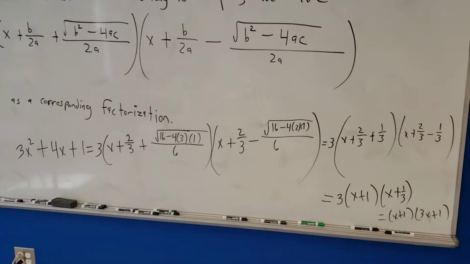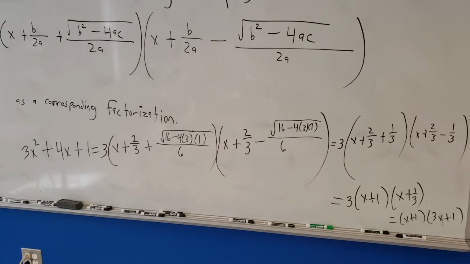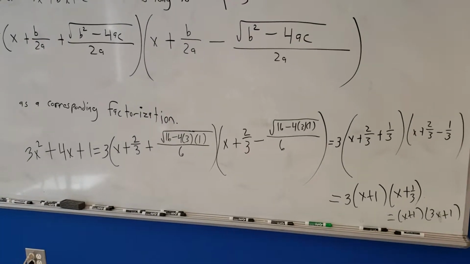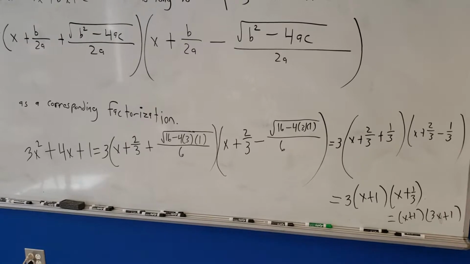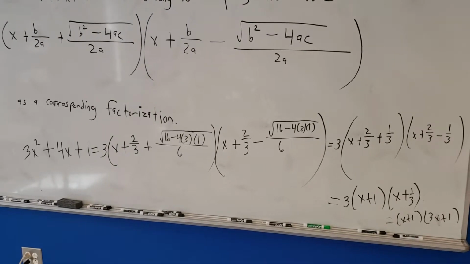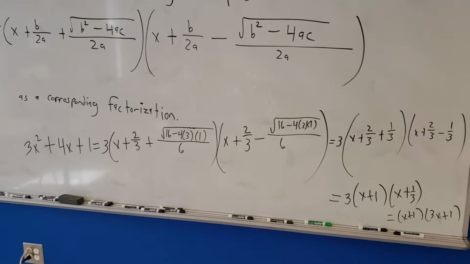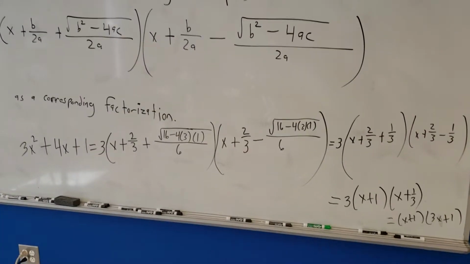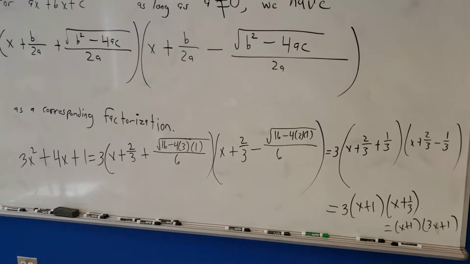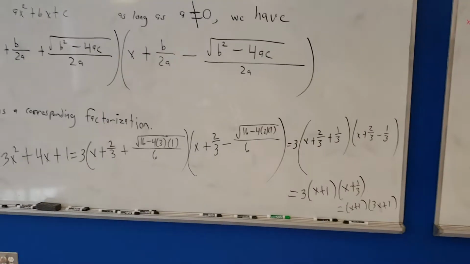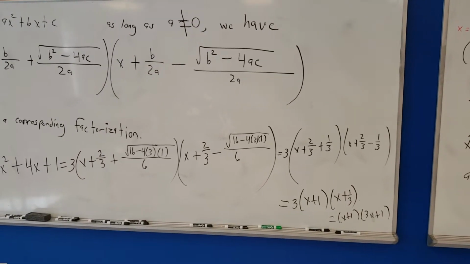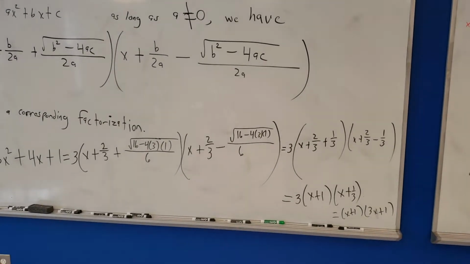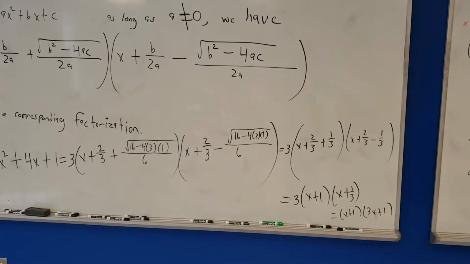And then the radical b squared minus 4ac. Again, b is 4, and if you square b, you get 16. 16 minus 4ac, that's 4 times a is 3, c is 1, and all over 2a. But now 2 times 3 is 6. I went ahead and cut to the chase and did the multiplication, put the 6 down there. And then in a similar fashion, copying the second set of parentheses, I did x plus 2/3 minus the fraction, square root of 16 minus 4 times 3 times 1 over 6.